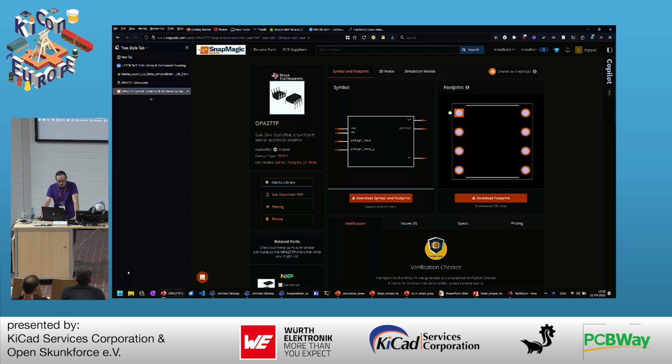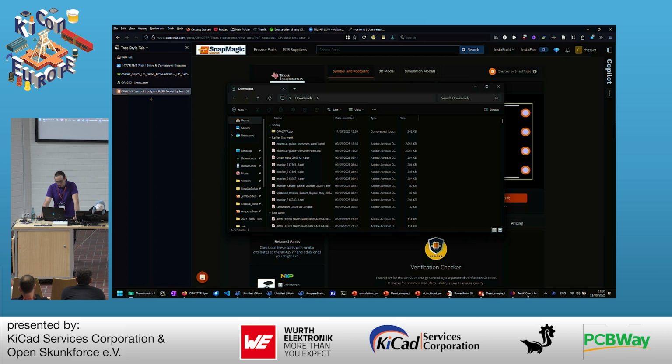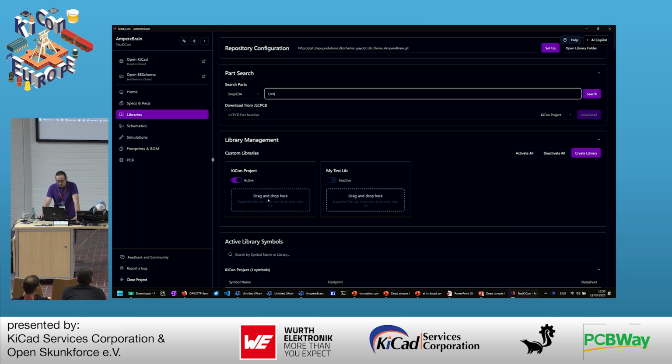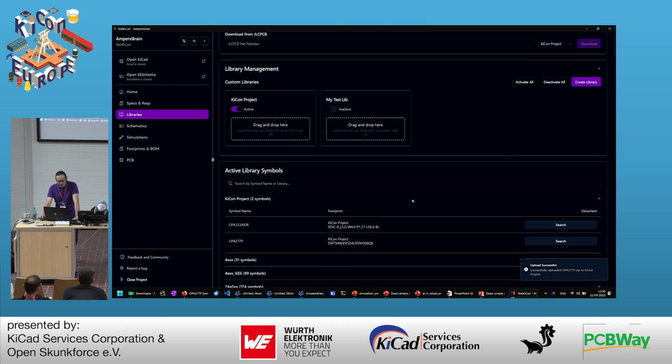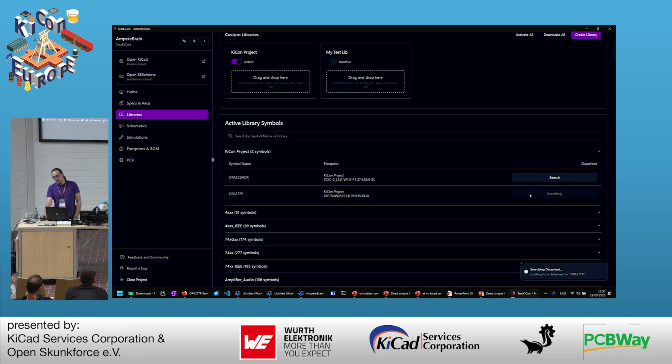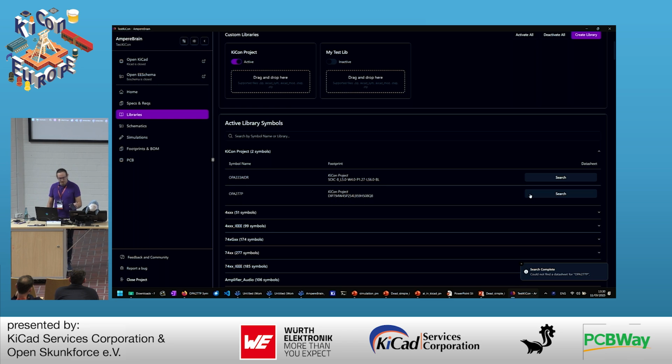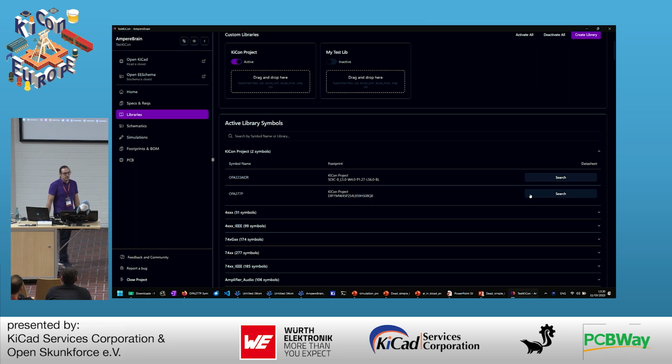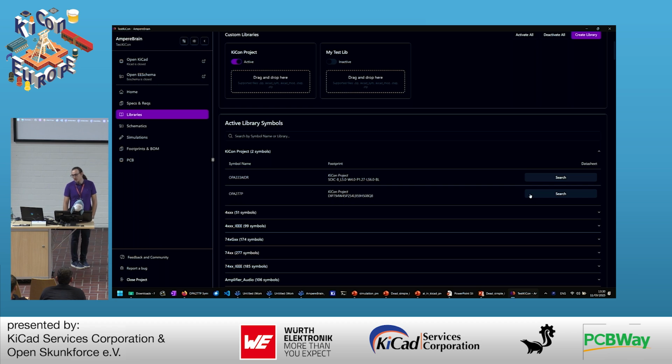All right, so you can see it's downloaded. I'm just going to quickly drag and drop. You can see it's a zip file. Normally, if you drag and drop it, you can see that it's already loaded and it already appears here. So it's very fast. I think I've lost internet here. But yeah, it's a very fast way of keeping your libraries in sync with whatever you have.